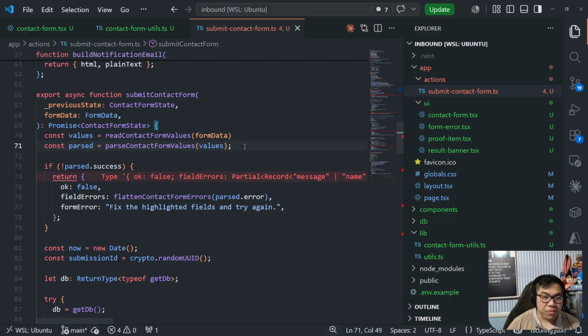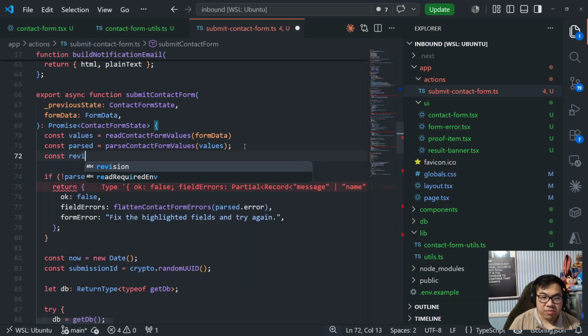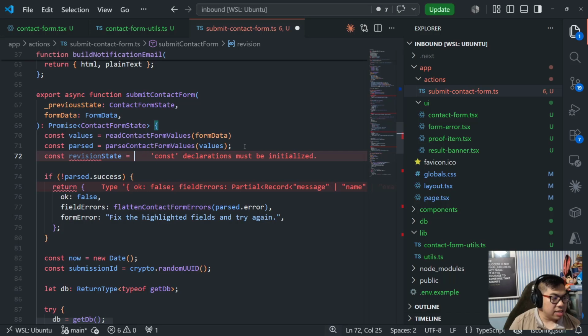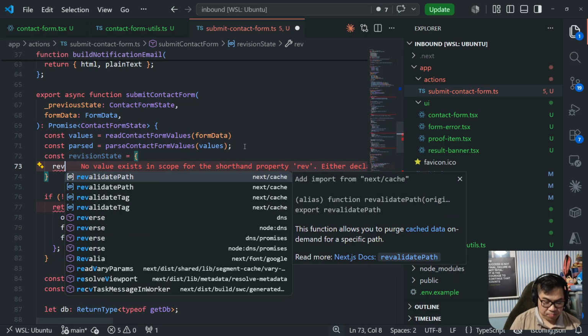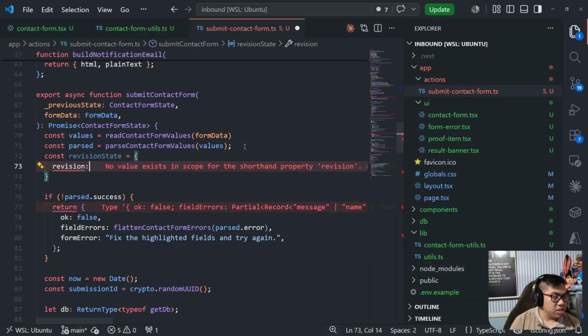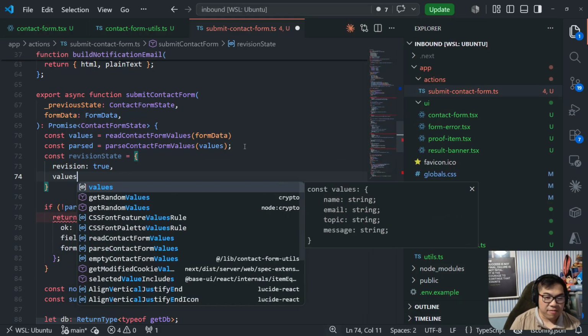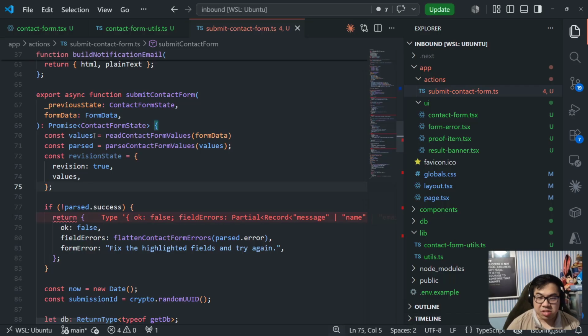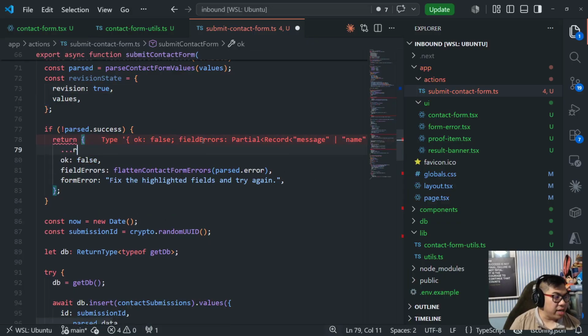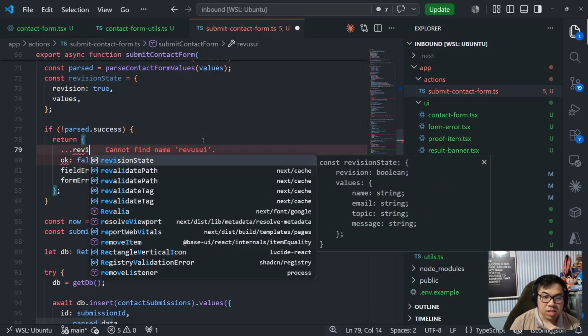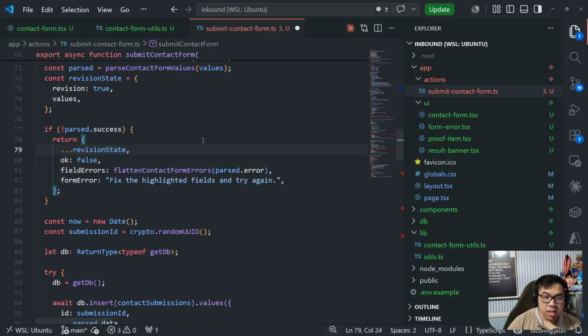Great. And then we're also going to need a const revision state. So when we reverse things and go back, we're going to need to set revision to be true, and then we'll have values, and the values is going to be set to the values that are being read here. Then inside of here, what we're going to do is just spread revision state, and then keep the rest of the form values and whatnot in here.